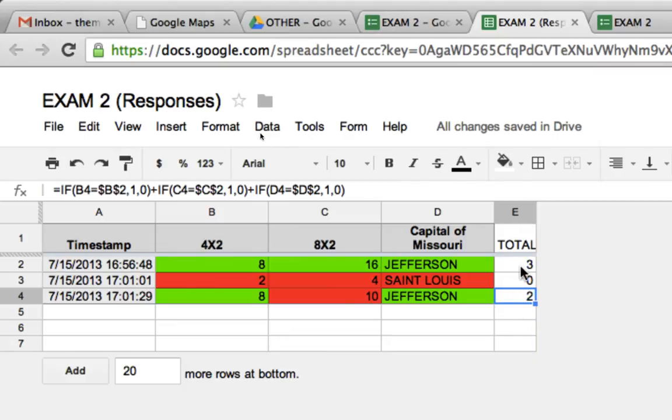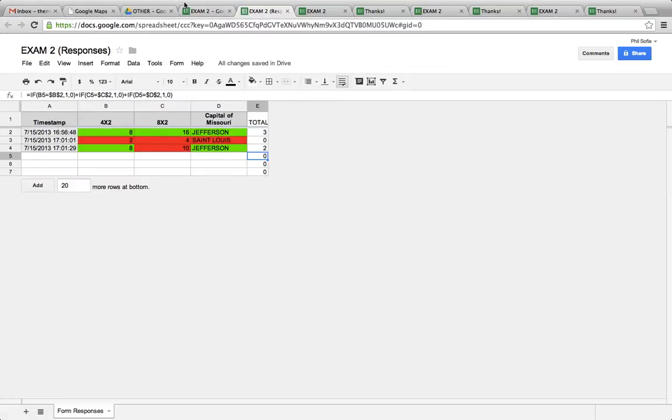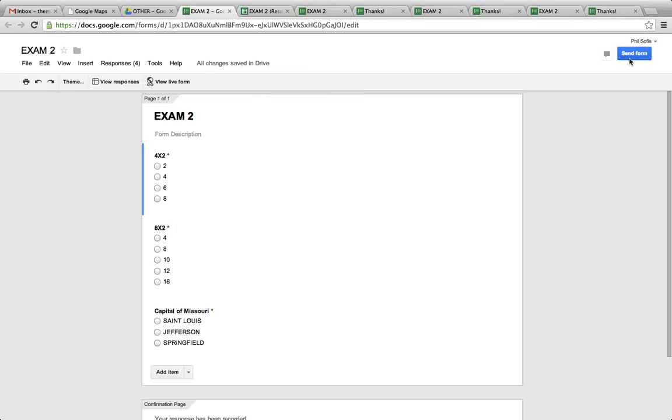Now, the funny thing is, we do not have to do this afterwards. We can also do this beforehand. So I can actually pull this down here, and as you can see, these are 3 zeros. We're going to fill out the form again so you can see that even though right now it's at 0, when we fill this out it will automatically do the same. So let's go out and fill out the form again.